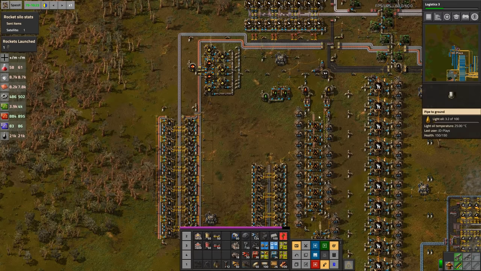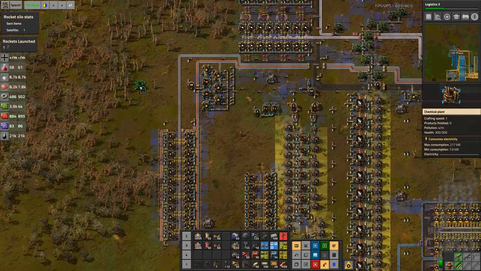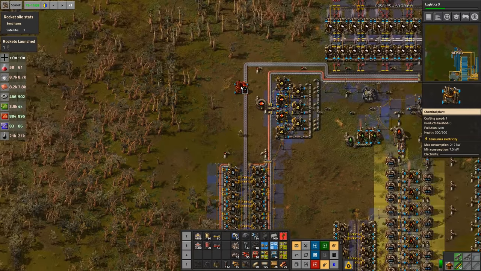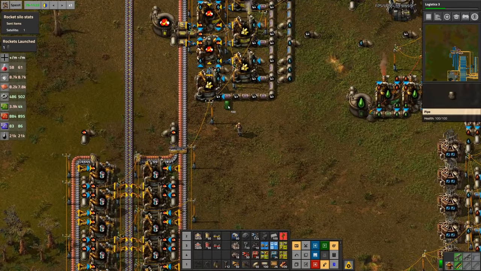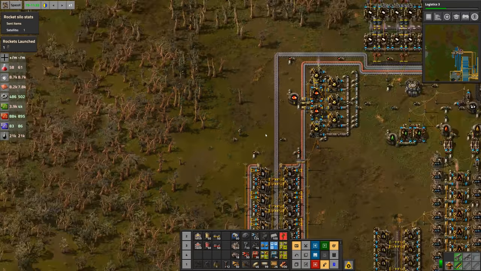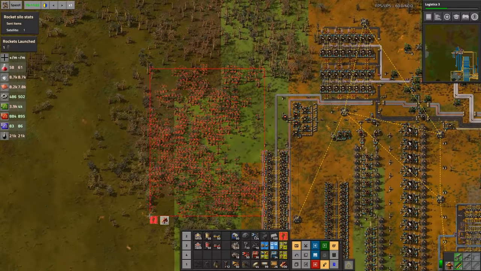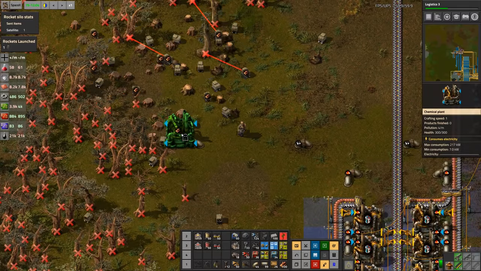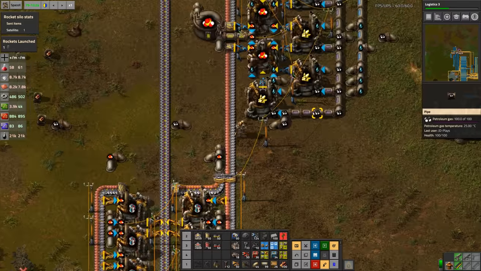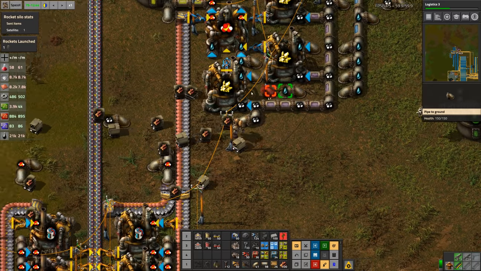We want explosives. Explosives are sulfur, and then water and coal from memory. Petroleum is here. You know what? We'll extend it out one more. We will go... Go away, trees! And that also means I need to bring the water line with me as well.